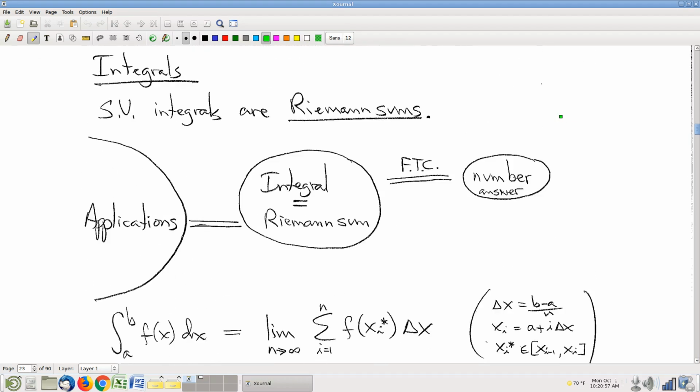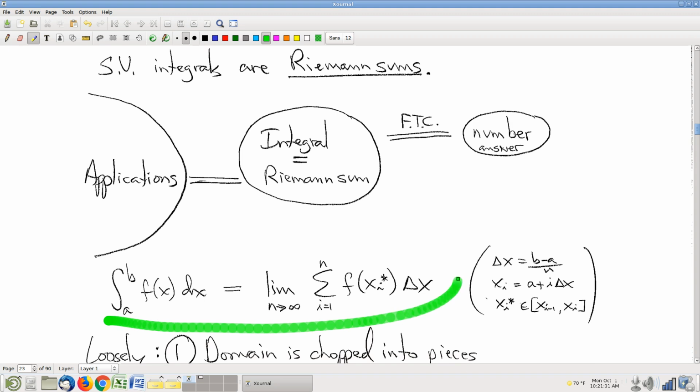Okay. So, the big point. Single variable integrals are Riemann sums. In general, integrals are Riemann sums for the purposes of this course. And so, again, if you have this kind of mental image in your mind, if you like to think about integrals as being area under a curve, it's relatively harmless, but it's not 100% harmless. There's going to be situations where that's actually counterproductive, right? So I want to encourage you to try to really embrace this idea that integrals are Riemann sums.